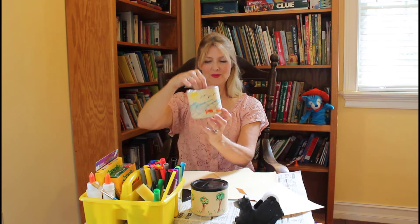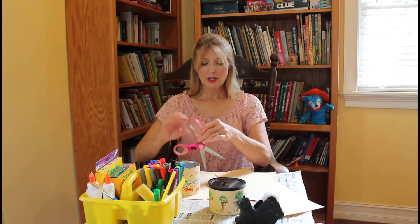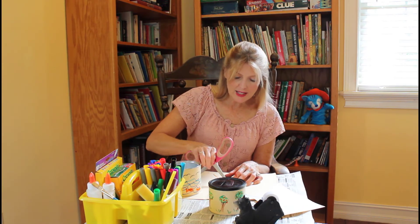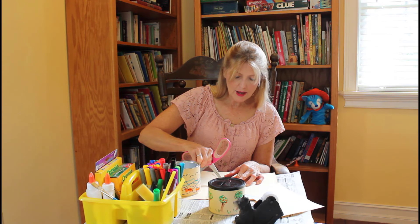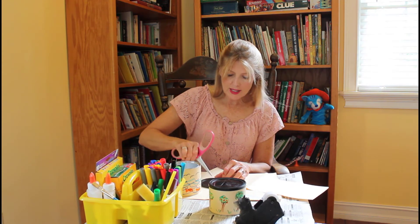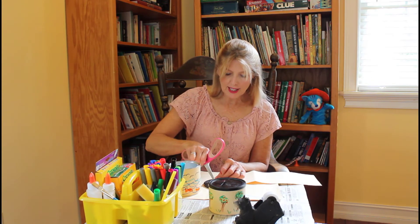There's my design. Now for the lid, to be able to get the coins in, you have to have a little slit there. You may want mom or dad to help you with this, because scissors can be sharp and can cut you. I'm going to just make a little slit with my scissors. See there? And now I'm going to cut it about the size — I'd say a little over an inch, maybe an inch and a quarter. That way all your different coins can fit in there. You could even fold up a dollar bill and put it in.